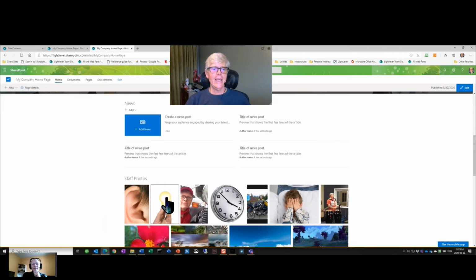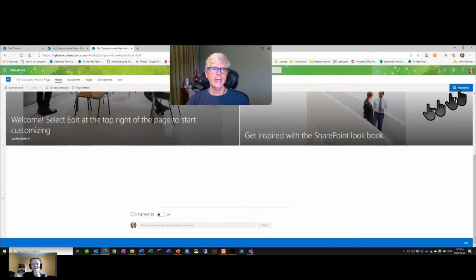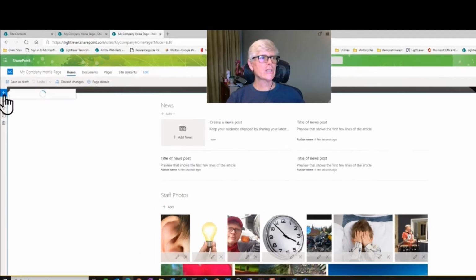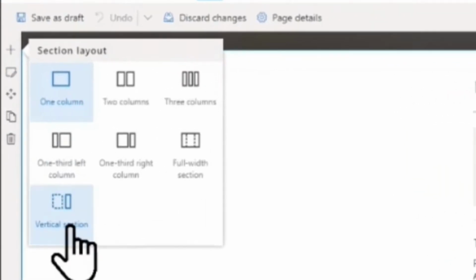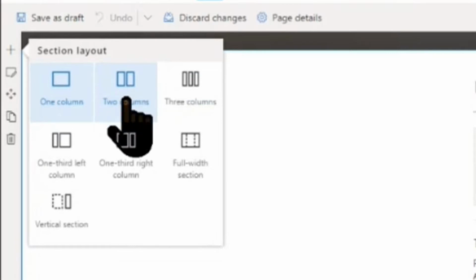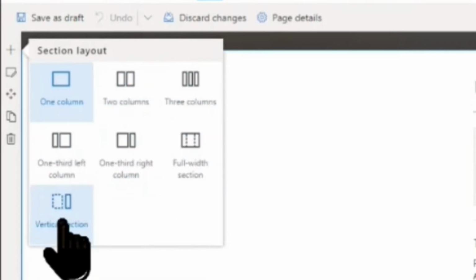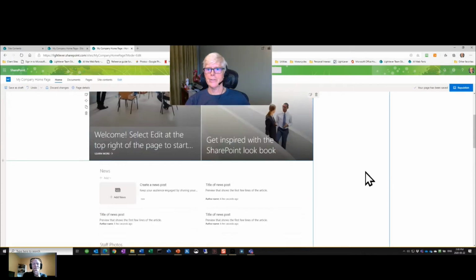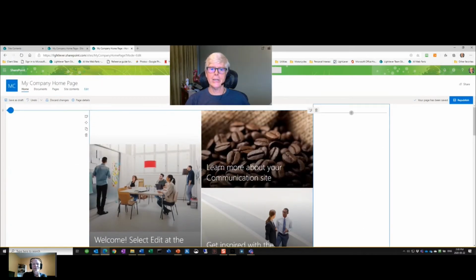Okay, so that's adding a web part. Let's take a look at adding a section as well. So I'm going to edit this page again. The section menu is on the left-hand side. There it is, sure enough. Now here I notice there's a plus sign that I can add a new section. One of the sections that is really useful is this vertical section. There's lots of different types of sections, and really they're organized by how they're laid out, right? So here's the vertical section. It's a vertical bar down the right-hand side of the window. So now it's there, and it's just sitting there waiting for me to put content in there.